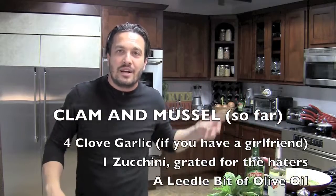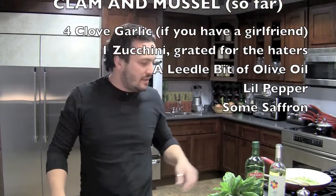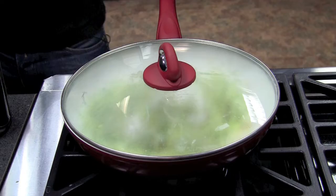4 cloves of garlic, 1 zucchini, a little bit of olive oil, little pepper, some saffron. That's a recipe so far. Go with it. We cover this because I want to cover that.